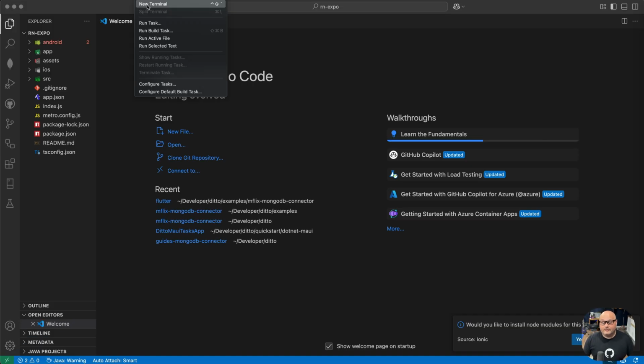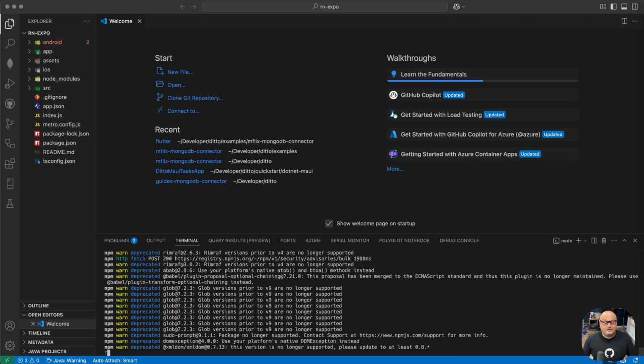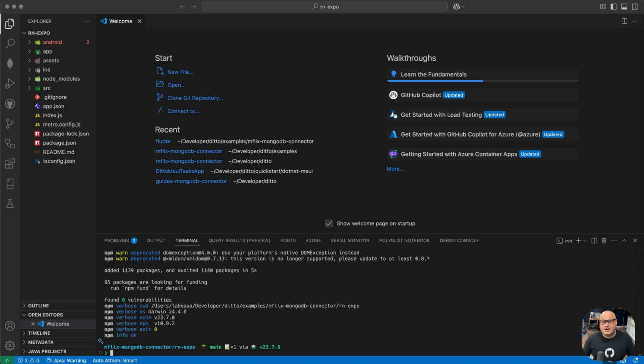With the mono repo open in Visual Studio Code, I'm going to use the terminal that's built in and do an npm install command to restore all the packages the demo app uses. Note, this could take several seconds depending on your computer speed and your internet connection. In my IDE, I'm going to open up the dittoService.ts file, which can be found in the source/services folder.